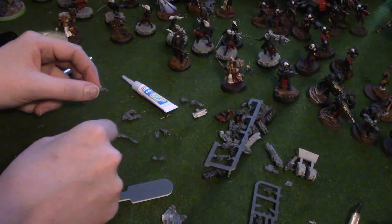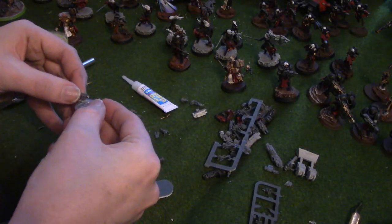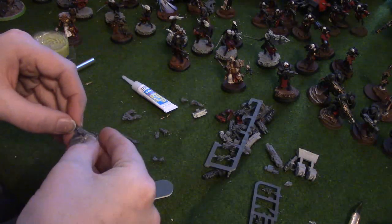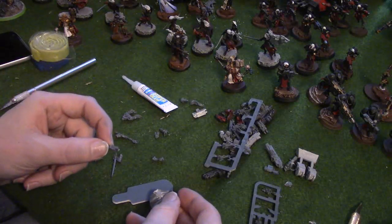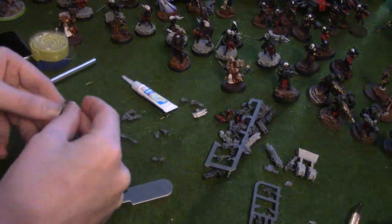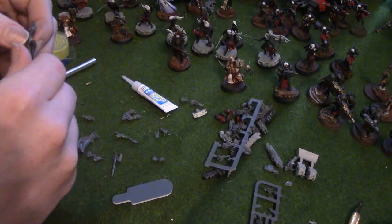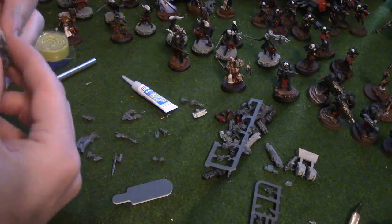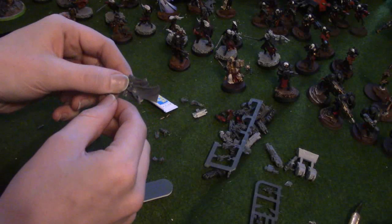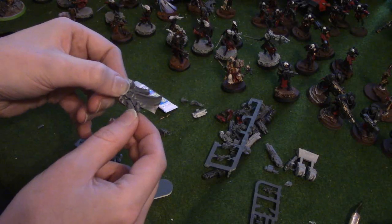So let's go ahead and... There's a piece. There we go. So this has to glue to here as an Inferno Pistol. Or we could put this in the hand, which is another option. Ooh, we have options. Let me see what this looks like really quickly, just once again to see how much room I'm working with. Okay, so if I held this here for just a second, I could actually hang the gun sideways like so, and it would work. So I think that's what we're going to do.